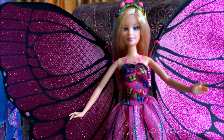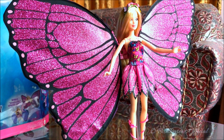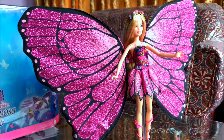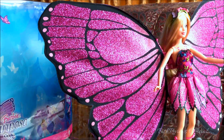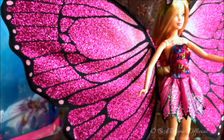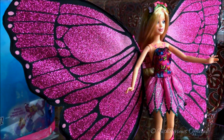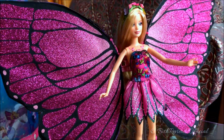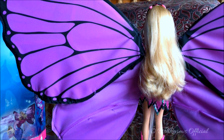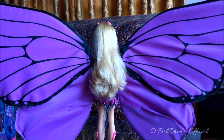Now talking about her wings — she has two big, beautiful butterfly wings. By far these are the most beautiful wings I've ever seen on a fairy doll. They're really big and I just don't know how they fit in the box. The wings are sparkly hot pink and really shimmery. They have butterfly patterns with dots and stringy vein-like details. The back of the wings is a different material — something like polyester, it dries really quickly. The back side is lavender in color with butterfly patterns.